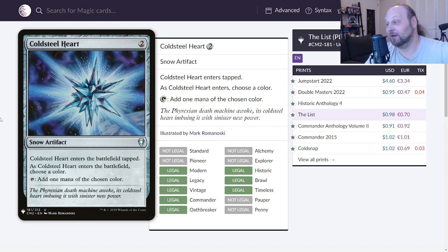It's Cold Steel Heart. Pretty decent, man. 2 mana for a snow artifact that enters tapped. When it does so, you choose a color and you can tap it for a mana of the chosen color. Just solid, solid little rock right here. But that's about where it ends, man. I'm going to give this... How much do you give a 2 mana rock for Commander? Choose any color. Pretty good, man.